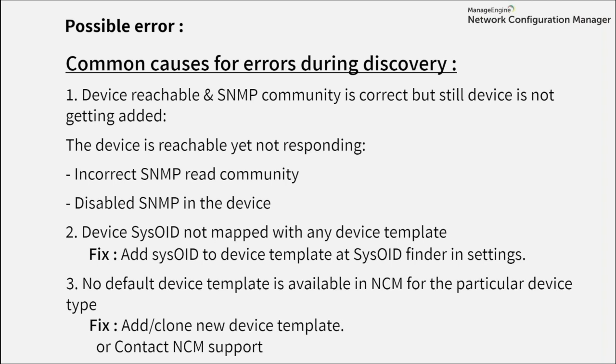And another reason for a discovery error could be that no default device template is available for that particular device type. So for this, you can create your own device template and associate the sysobject ID of that device to the device template which you just created. And if you're finding it difficult to do that, you can always contact NCM support and we'll be ready to help you out.